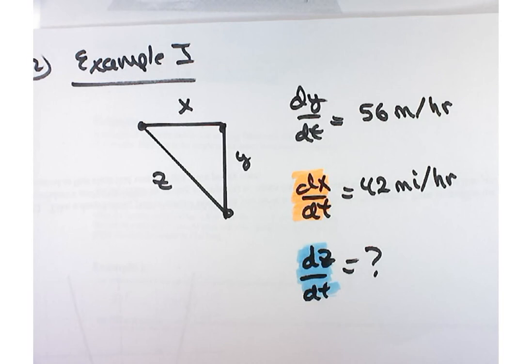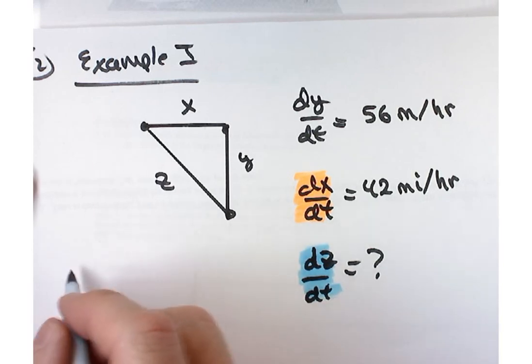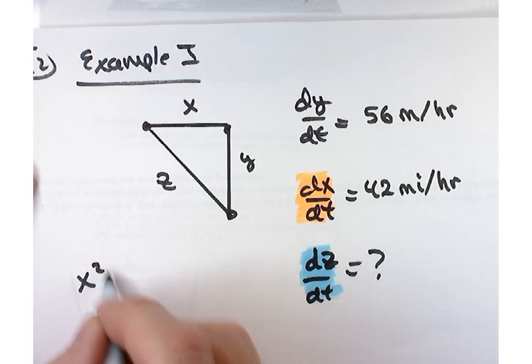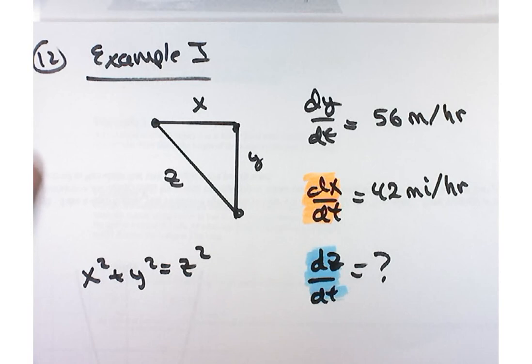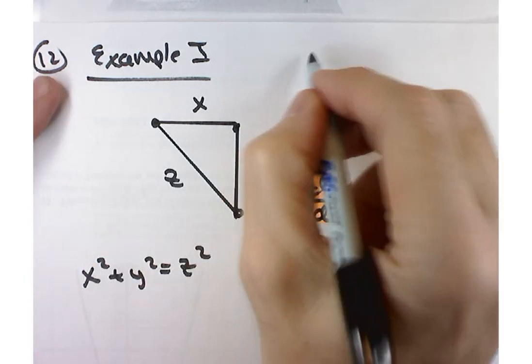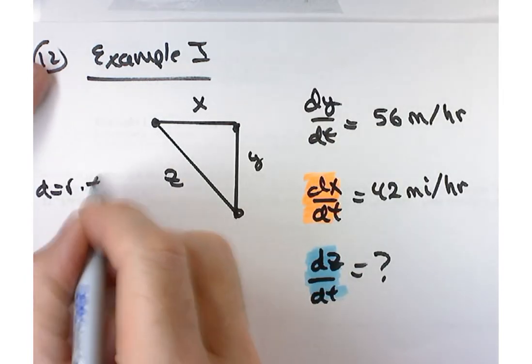There is one little difference here. They haven't explicitly given us X or Y or Z. We still need to know X, Y, and Z if we're going to solve this. And you're right, this does eventually boil down to the Pythagorean theorem again. But I don't know what X is, I don't know what Y is, I don't know what Z is. How am I going to find each of those? And I think I heard somebody whispering that earlier. Distance equals rate times time.